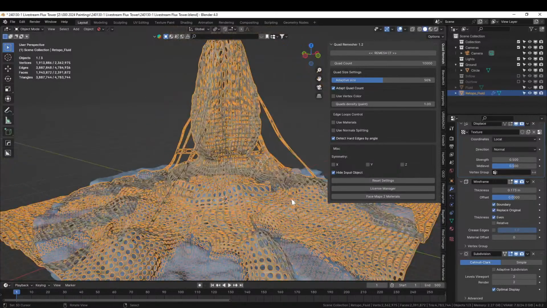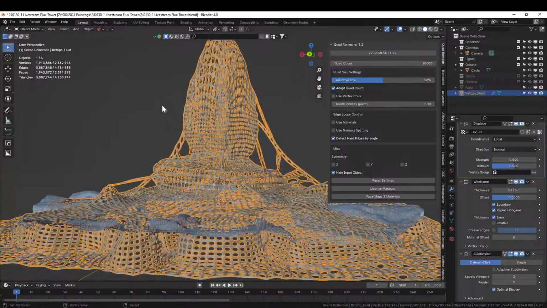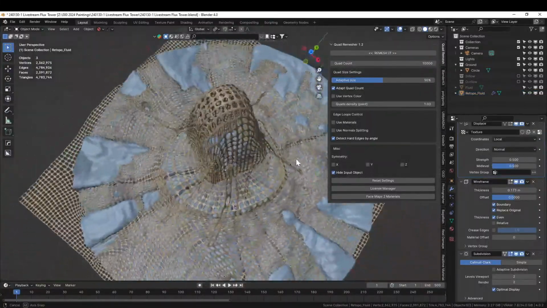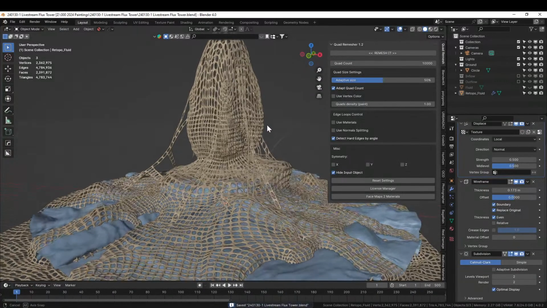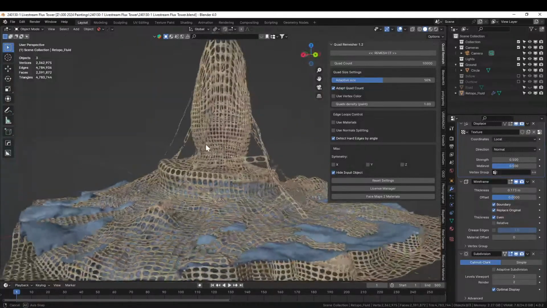Cool. That's looking horrific and wonderful. I like it. Okay. Idea is working. Excellent, excellent, excellent.